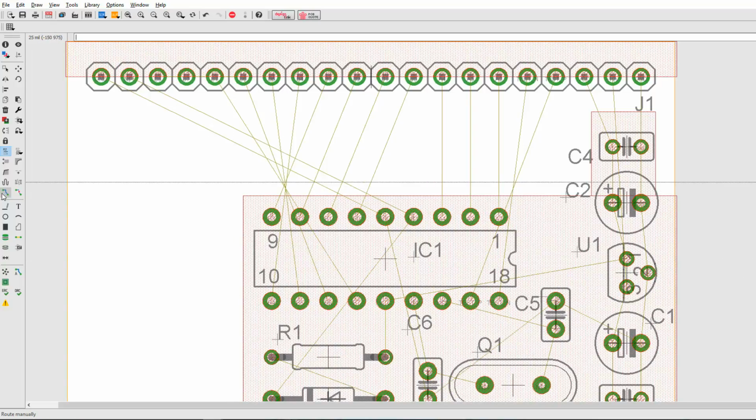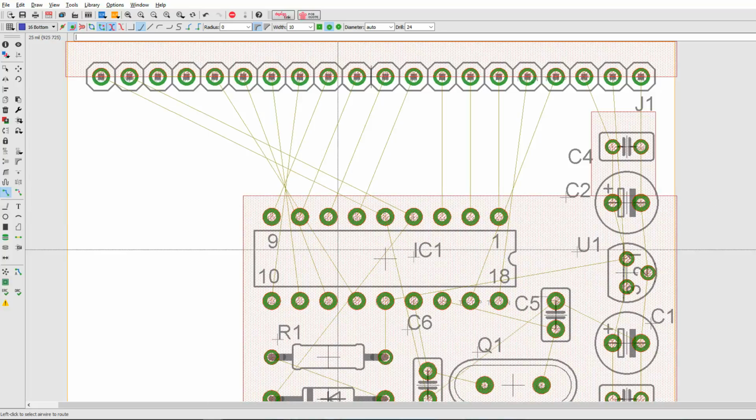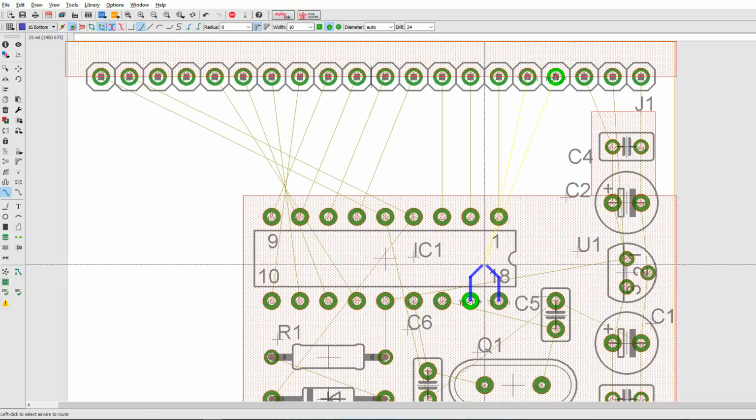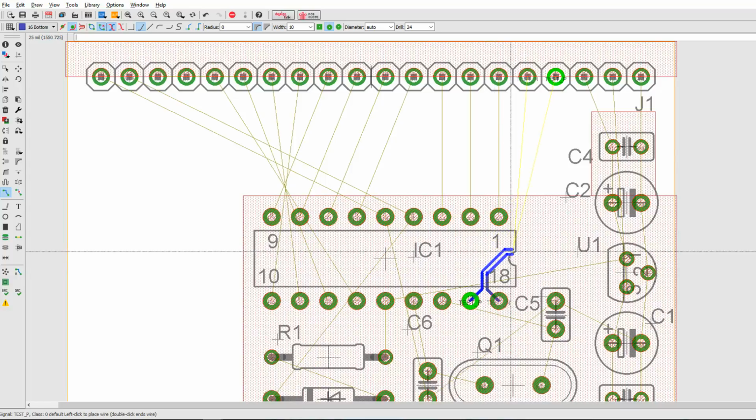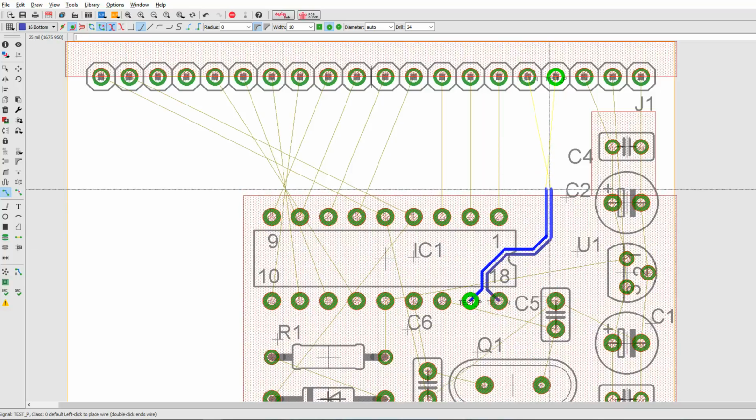So now we're going to go ahead and click on the route command. I'm going to make sure we are on the bottom layer, which we are. I'll click one of them, and what you're going to see is that they both route together. So what we want to do is start them together, and we want to keep them routing together for as long as we can. So I'm going to go ahead and turn over here. You may notice that when you make the turn, the ends are a little odd, but as soon as you lay down that segment, EAGLE will automatically correct it. So I'm going to take them to here.